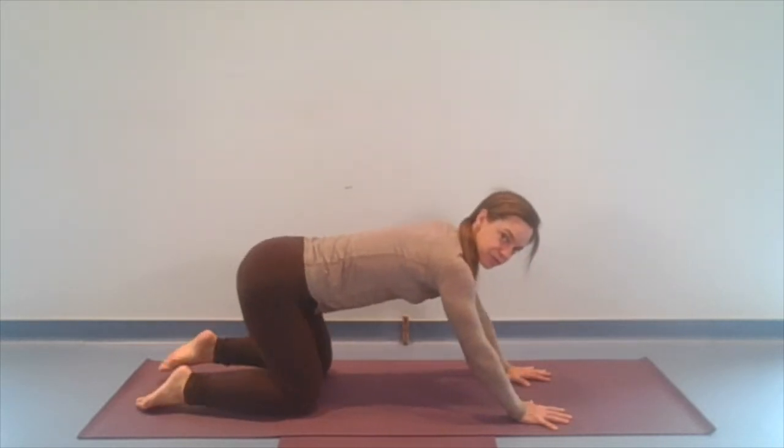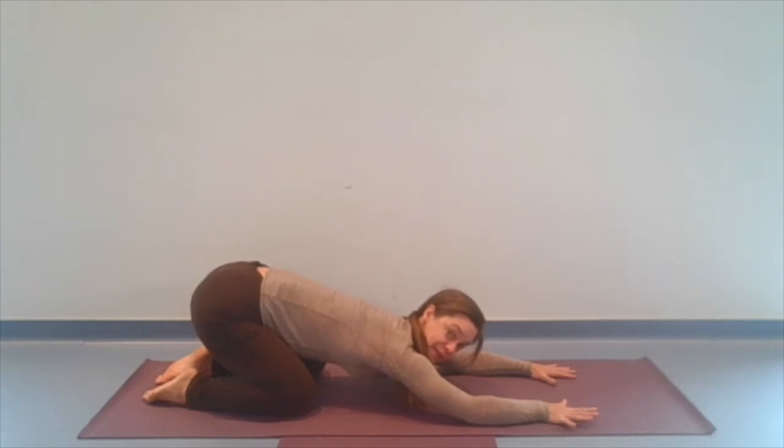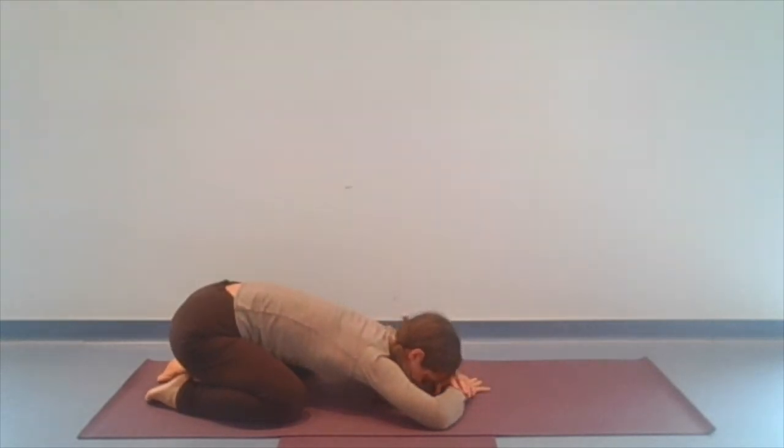As those hips are pressing back towards the heels, we can drop the hips back as far as they'll comfortably go, and walk the arms forward, resting the forehead. And if the forehead doesn't rest, that's okay — you could cross your forearms to rest the forehead, or you could stack the fists. Letting the hips drop towards the heel, even widening the knees to make space for the belly. And maybe we close our eyes here. Soft, deep in-breath. And softer, slower out-breath. A couple more.